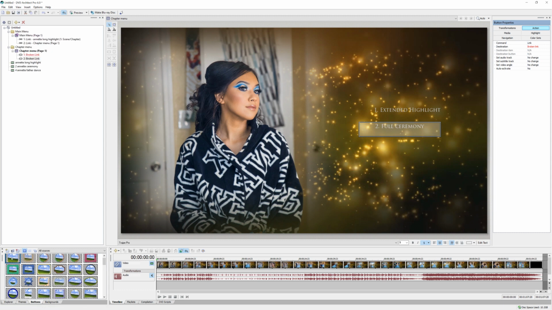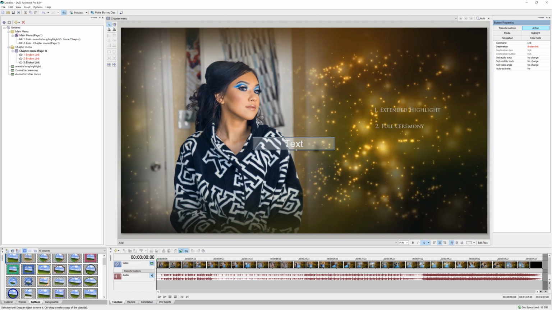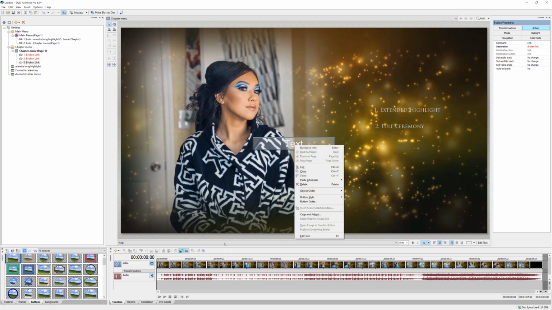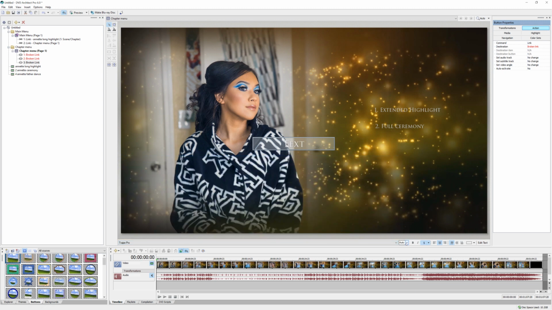Again, come down to the buttons, drag and drop, change the button style to text, and then go ahead and change the font and your size, and edit the text. So it'll be three, it'll be father daughter dance.